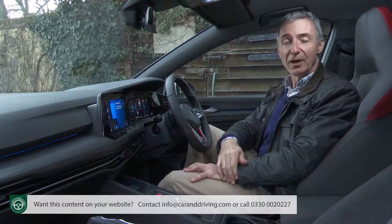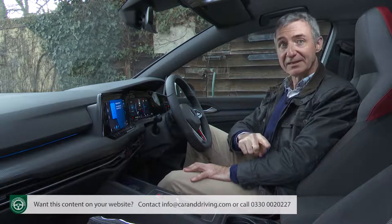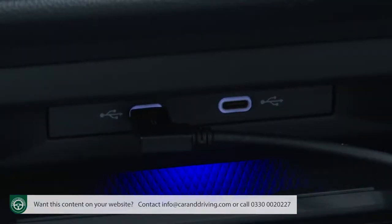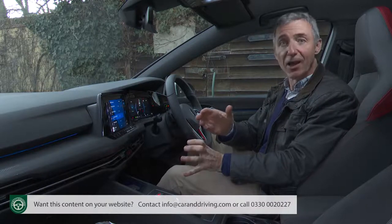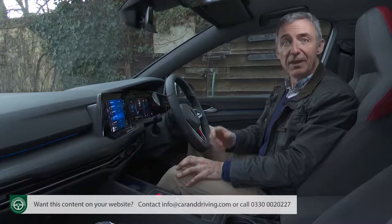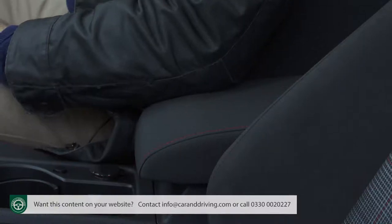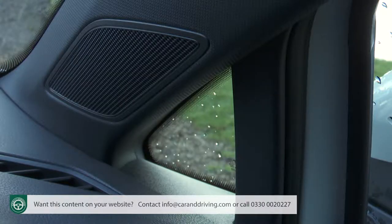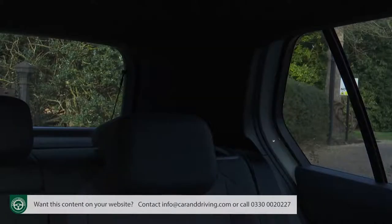Not everything is ideal. Volkswagen has forgotten to include an overhead sunglasses compartment, there are no media ports in the bin between the seats, and the USB ports you do get are of the USB-C variety, so you may have to use an unsightly converter lead. Still, for every tiny foible there are two or three features you'll probably really like — the flock-lined storage boxes so your keys don't scrape around, the lovely material used for the upper section of the dashboard, and the central armrest which adjusts for five stages of height. The combination of small front quarter lights and slim A-pillars means good frontal vision, though over-the-shoulder vision is compromised by the large C-pillars.